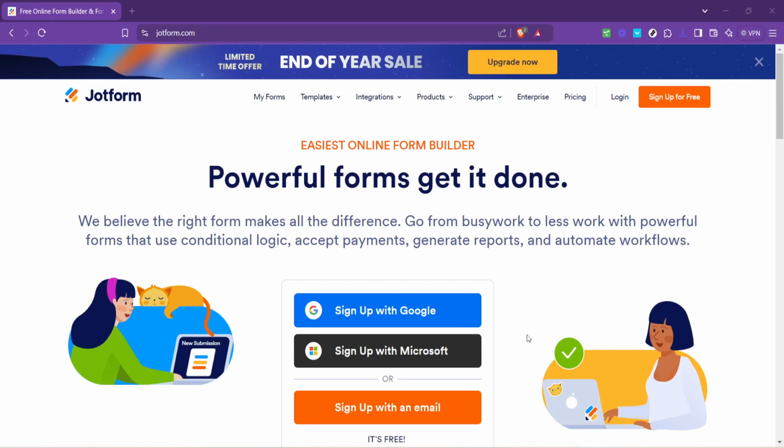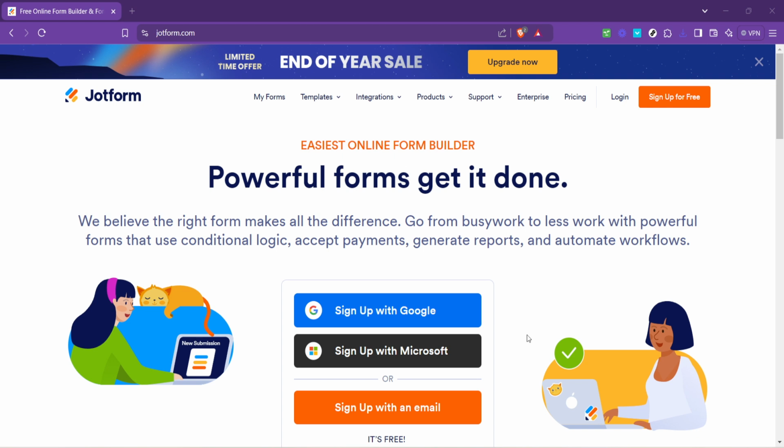In today's video, I'm going to teach you how to change the background on Jotform. First things first, Jotform is a powerful online application that allows you to design custom forms for your website or blog. So knowing how to customize it can really help your forms stand out and match your site's unique style. Today we're diving into how you can easily change the background of your Jotform, giving it a fresh new look that aligns perfectly with your branding or personal preferences.